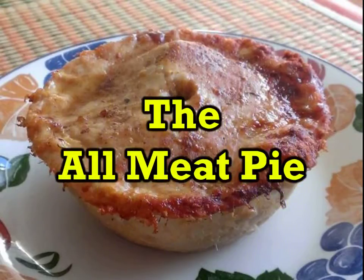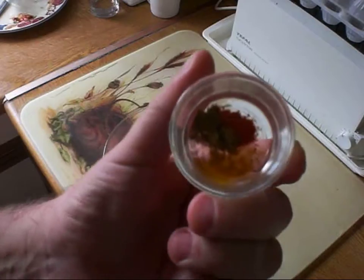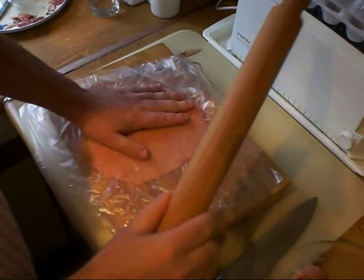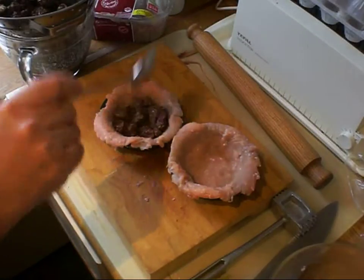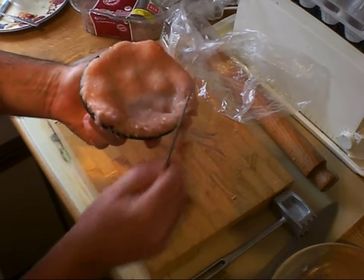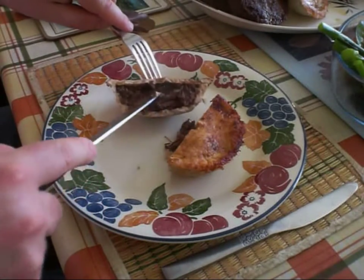The first one is the all-meat pie: a crust made not from pastry but more meat. I made this by seasoning minced turkey with a blend of spices, then rolling it out thin between two sheets of plastic. I used this thin layer of meat to line a pie dish, then stuffed it with my best steak and kidney pie filling. Another layer of flattened meat on top, a quick trim and crimp, and then into the oven to bake. When it came out, it looked a lot like a pastry crust pie, but this is all meat. It was quite delicious.